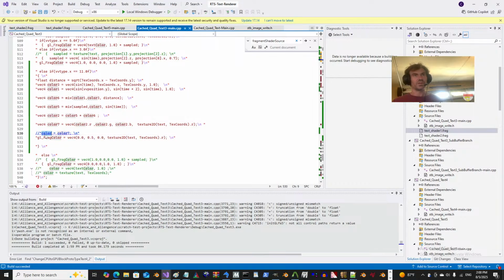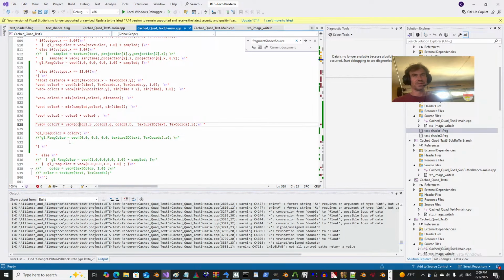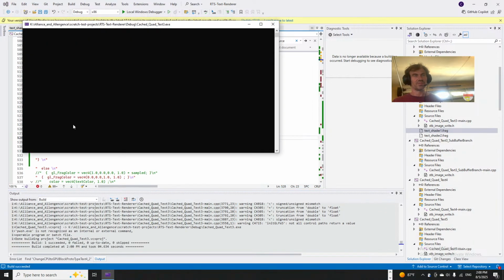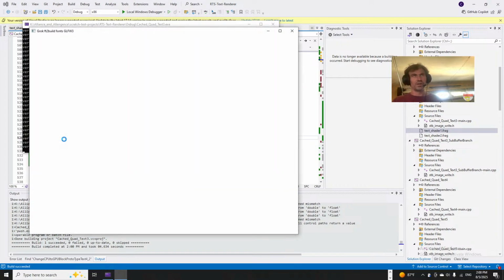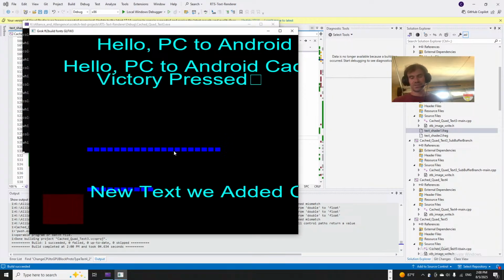So what we really wanted was to bring this out and see what all this crap does right here. All the sine, time, mix, whatever, square root. You could have floor, and you could just sit there and literally call a bunch of different mathematical functions and get the texture effect you want. You'll just get cool effects. Yeah, so cool.